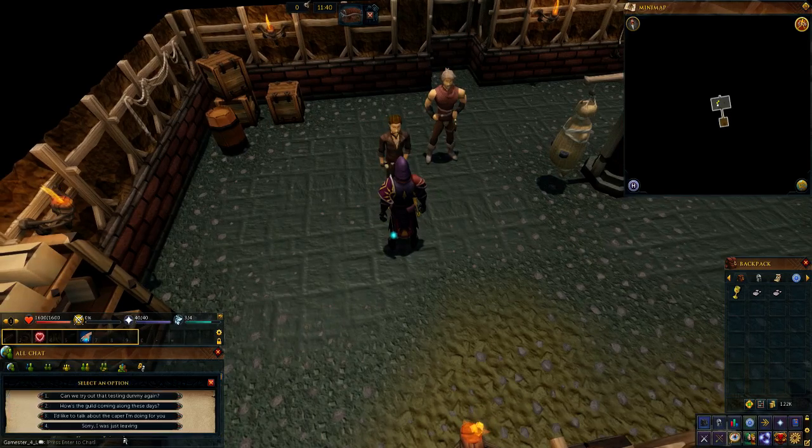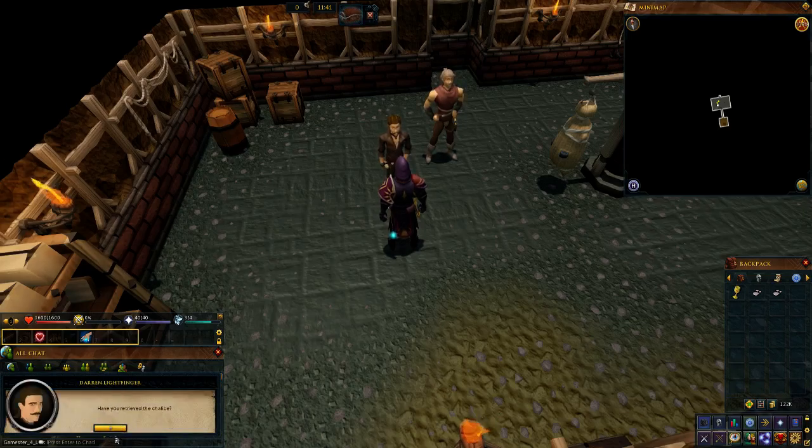Greetings, my young recruit. I'd like to talk about the caper I'm doing for you. Have you retrieved the chalice? I have. Fantastic work. I knew I'd chosen wisely when I recruited you. Now we can expand the guild and do some proper training around here. Your buyer is still interested, I hope. Yes, of course. Why? Well, the chalice wasn't where you said it was, nor was the owner. I just wanted to make sure you had something right in all of this.